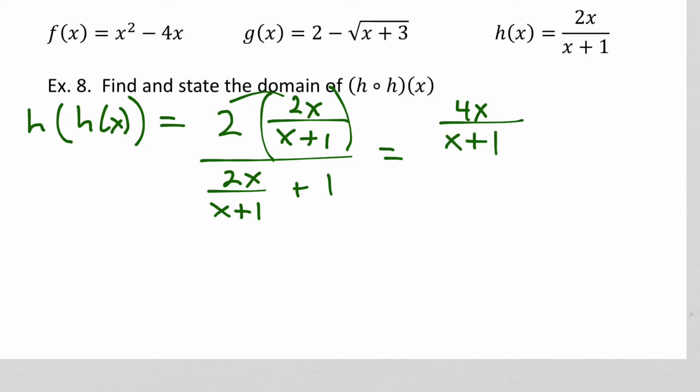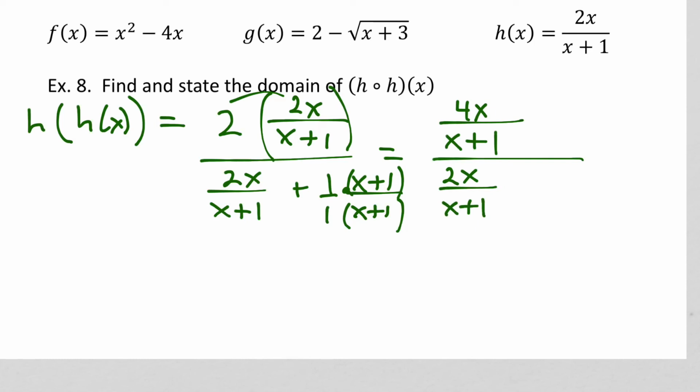We would not want to multiply 2 to the denominator as well, because that would be multiplying by 2 over 2, which is 1, and it would reduce back to 2x over x plus 1, and then we wouldn't have multiplied it by 2. So that's what you have in the numerator. In the denominator, we've got 1 over 1. We need a common denominator of x plus 1, so we're going to have to multiply. So we get the same denominators. So this is going to be over 2x over x plus 1 plus x plus 1 over x plus 1.